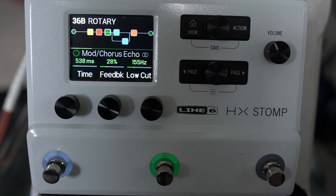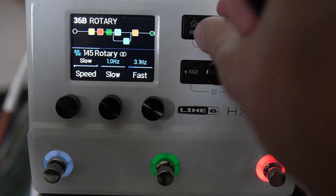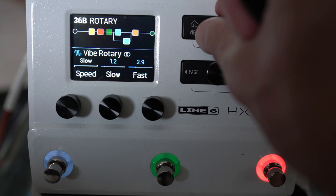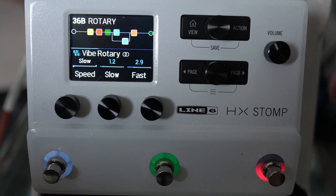Thank you to Keith for this idea. Keith from 5 Watt World, you know his channel. Go check it out. But I'd seen some patches that he built. He used the rotary speaker instead of a cab. You could consider adding this in parallel to a cab, but I think there's a really cool bunch of options there. As I say, 145 is the biggest sounding, then the Vibe Rotary, and you know, consider pairing them and getting some interesting kind of sounds out of there.